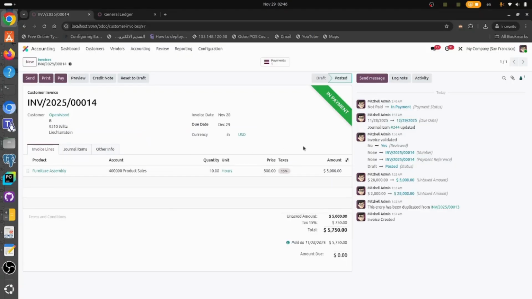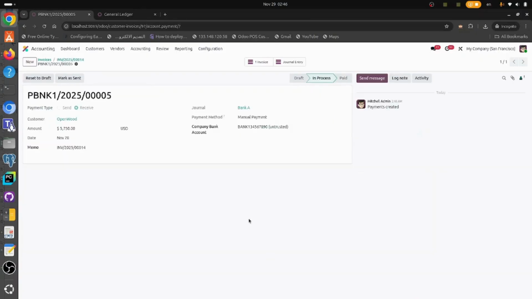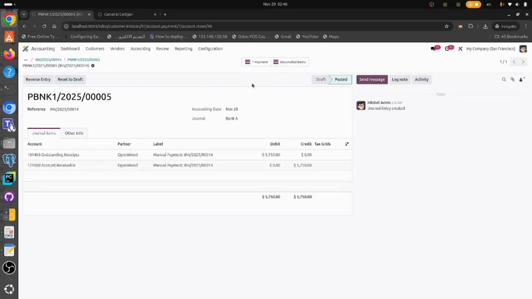The invoice is now in payment state. Here we have the payment which has been done. This one is a payment number, payment reference. It generates this entry: outstanding receipts and account receivable.